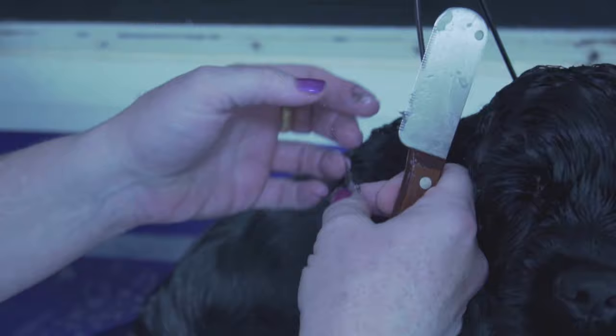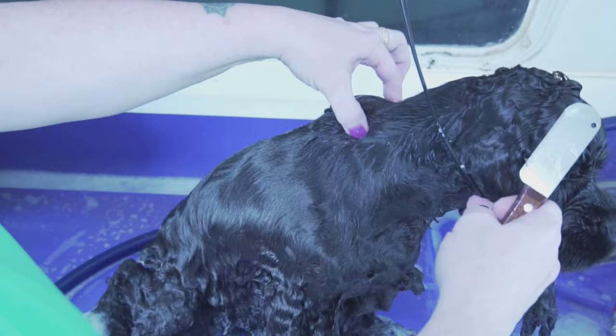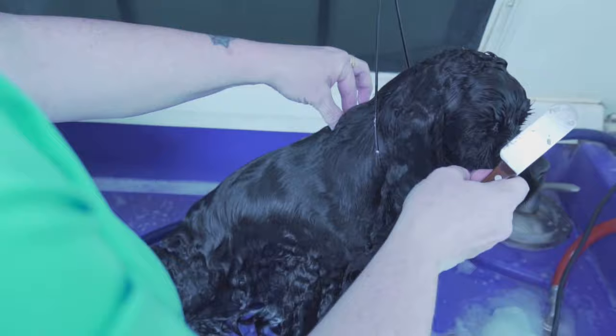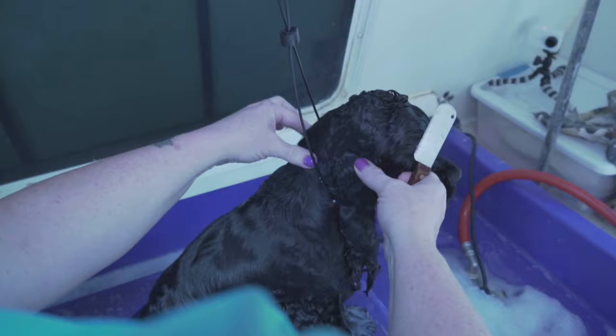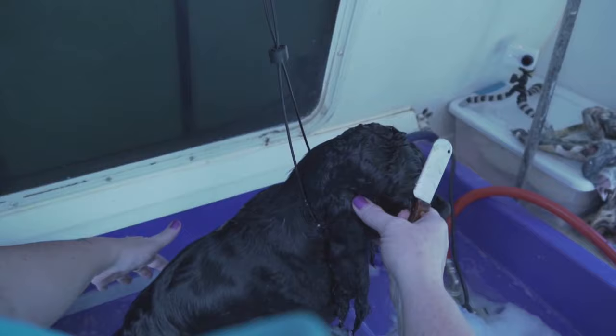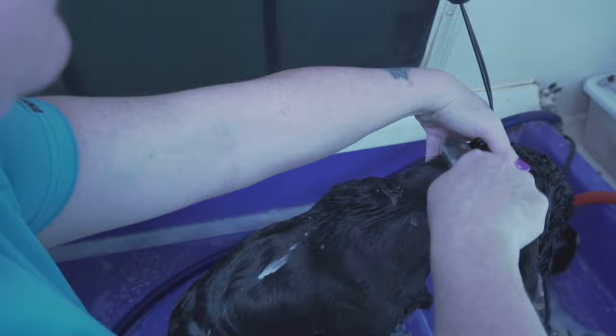So you want the back of their neck to be a little bit longer right here, between the base of the skull and the withers, because you want to elongate the neck and show a good arch of neck. So we're going to card it out, but not too much because we don't want to flatten it. She's only about 3 weeks out from finishing, so her dogs grow lots of coat, but I don't want to take out so much that I take away that arch of neck.